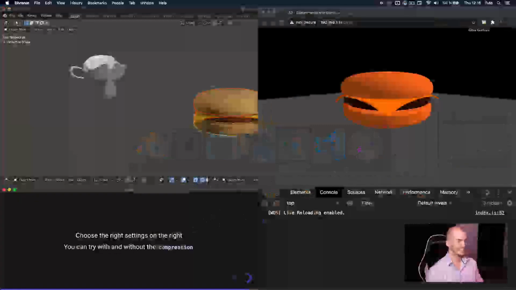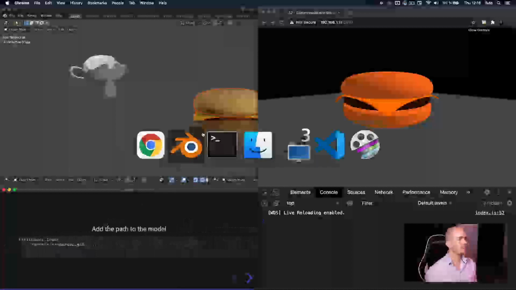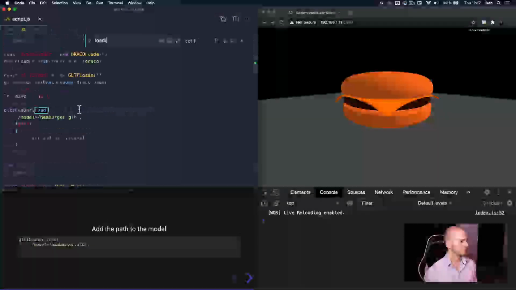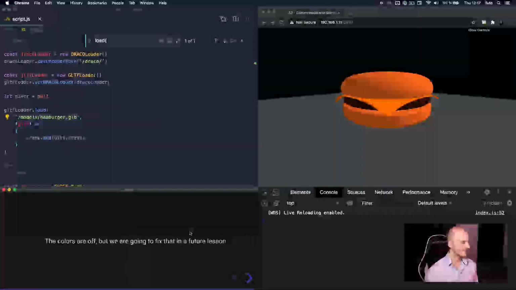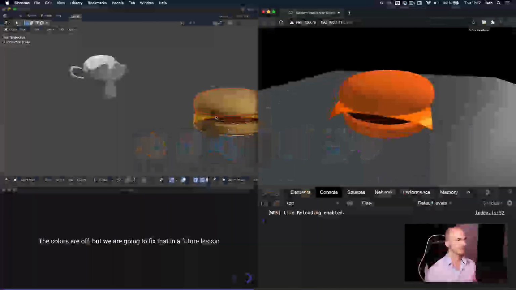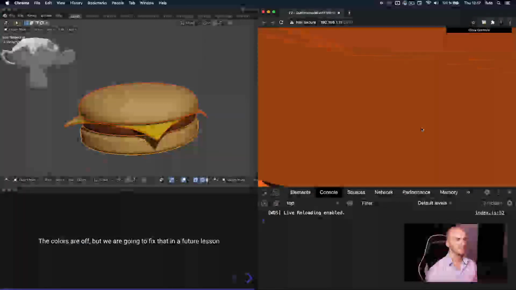Anyway, as you can see, it worked because my setup automatically refreshed, and we get our burger, all right? Maybe you need to change the name. So it's right here, we have the load over there. Yeah, models hamburger. If you use another format or another name, just change it here until you get your burger. As you can see, the burger looks kind of strange. It seems that there is a problem with the color. And yes, there is, but we are going to fix that in the next lesson on how to get a very realistic result. Anyway, it's working great.